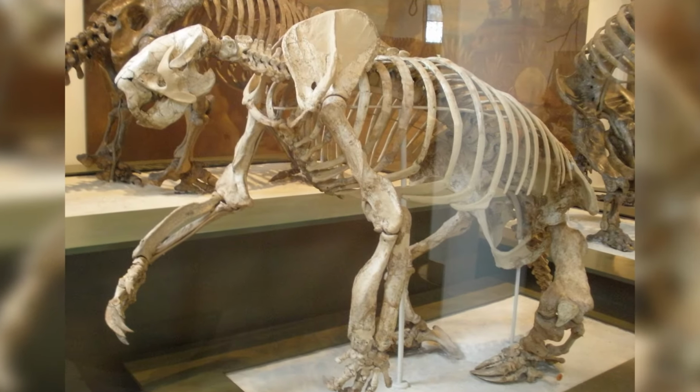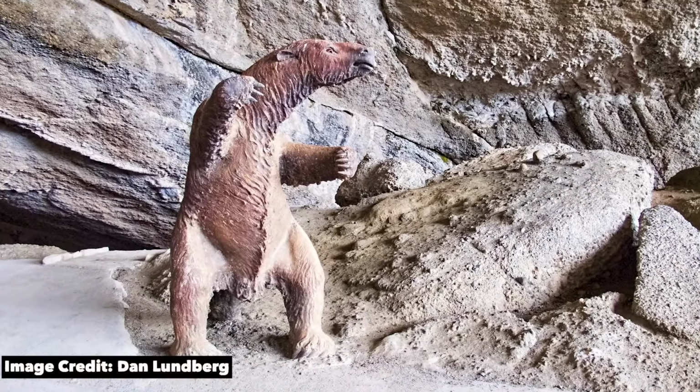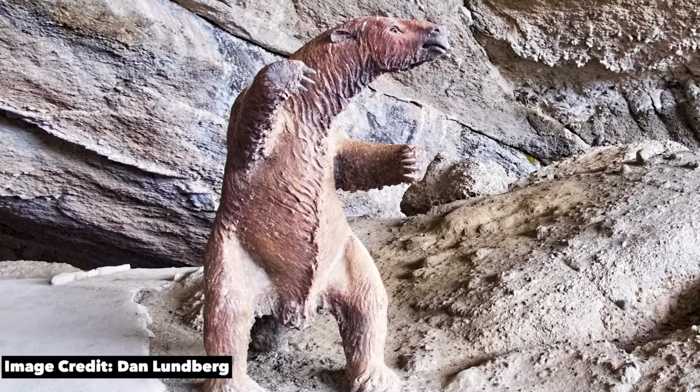Are there other species of giant sloth around at this time? There's a couple different ones. There's Megalonyx, as well as Mylodon and Paramylodon. They fulfill different niches in their environment than the giant ground sloth does. Most of them are moderately sized animals, think around the size of an American black bear, maybe a little bit bigger, but they had different feeding habits. So some of them grazed, some of them exclusively ate leaves, but they didn't have the height range of the giant ground sloth, so they were able to coexist.